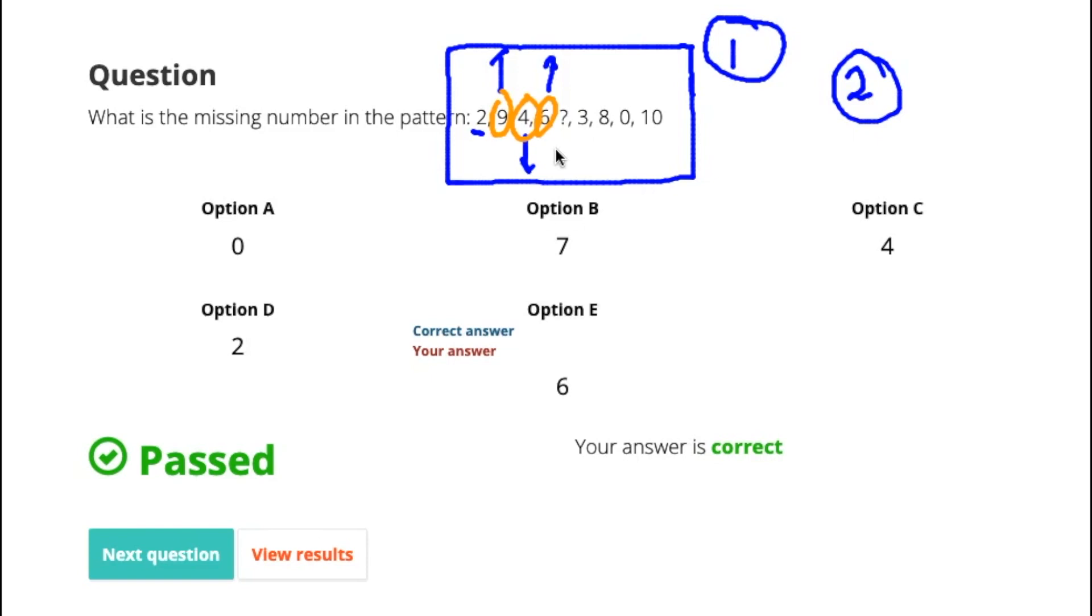This is one of the tricks with many aptitude tests. They not only assume that 9 goes from 2 and then 4 goes from 9 - there are other patterns that can come about in numerical reasoning. Let's look at one of these other patterns. I'm going to clear that up, and that's our step two. Bringing us on to step three.